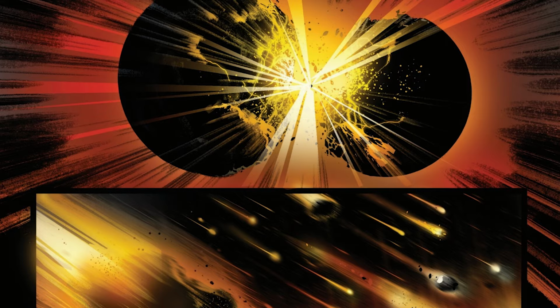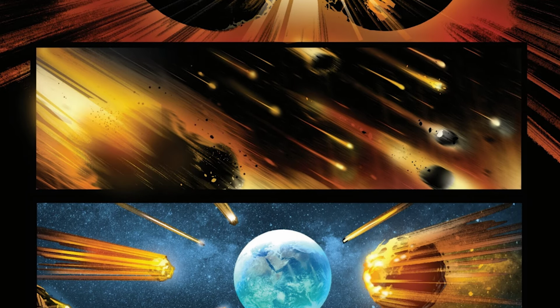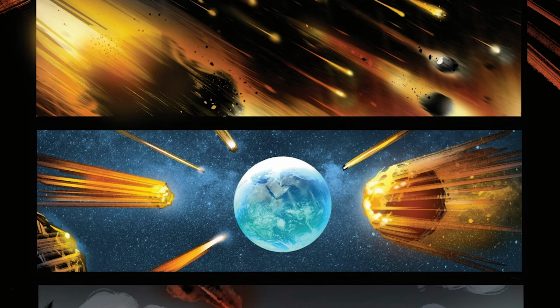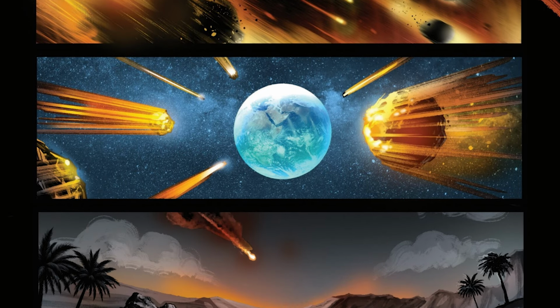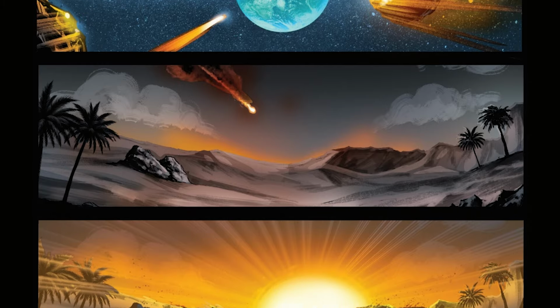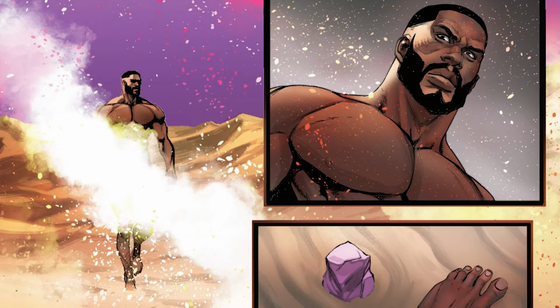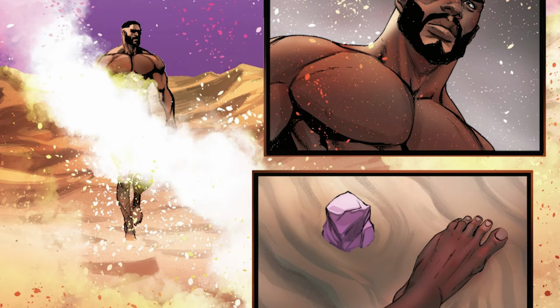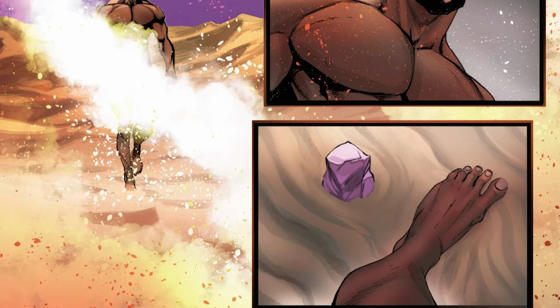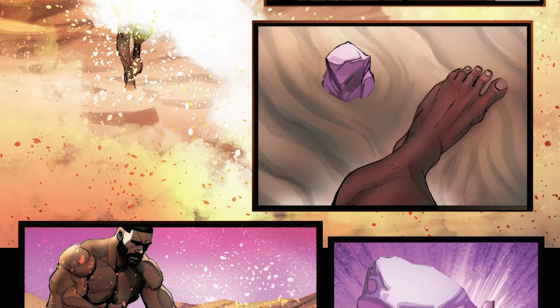Now, with these visions, I really thought at first that this was a callback to the incursions from Jonathan Hickman's run on the Avengers and New Avengers, but I was completely wrong, because by the second panel, we see that after the two planets had crashed into one another, different pieces of those planets began to crash on Earth. Now, this could be the actual origin of vibranium.